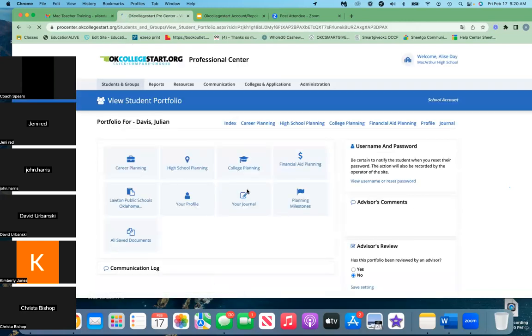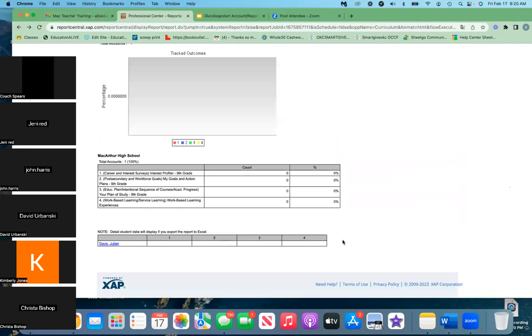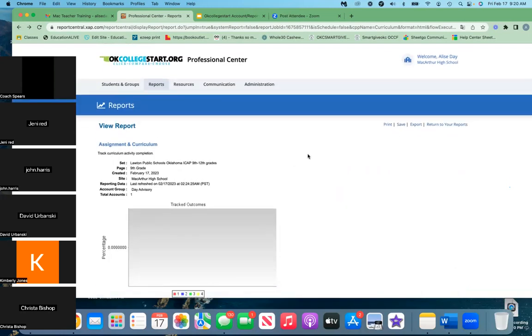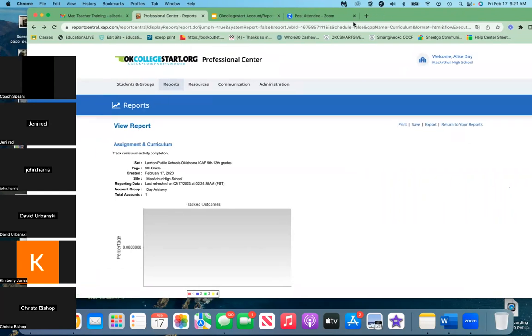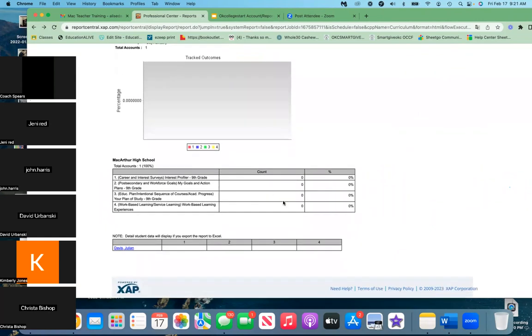And then you can click on Julian and you'll have a little bit more information, like view his portfolio, if you really need to get individual with the kids. Okay, are there any questions about that? And that's it. From then on, once you've pulled your group, all you have to do is go to reports and check on the kids. I could display Tiffany's, but I don't think that's necessary, because hers is all filled out, and I don't want to violate FERPA. I don't think this display is that difficult. Once you get in here, it's pretty straightforward.